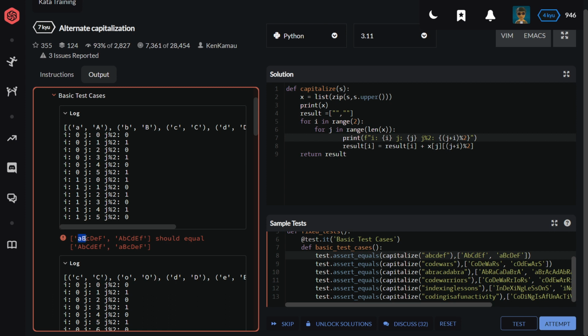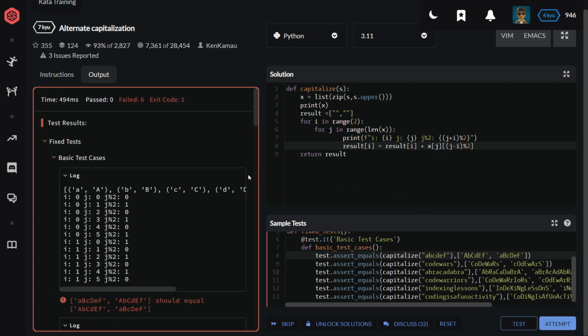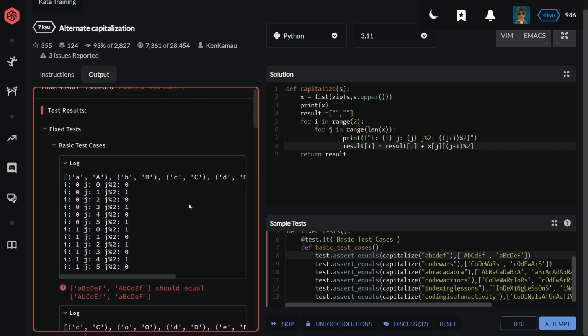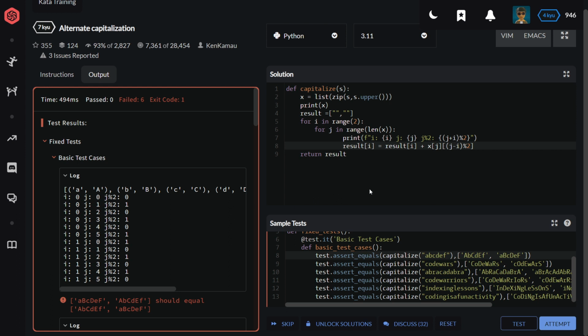It's done these the wrong way around. Doesn't matter. Can I just swap that to a minus i? No. Let's do an add i. I'll just return the result, minus 1, something like that.